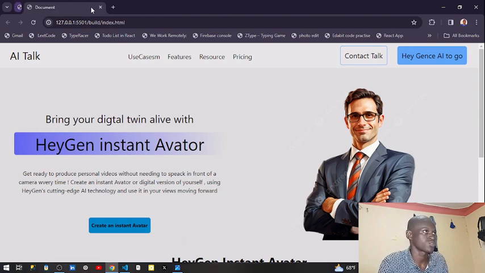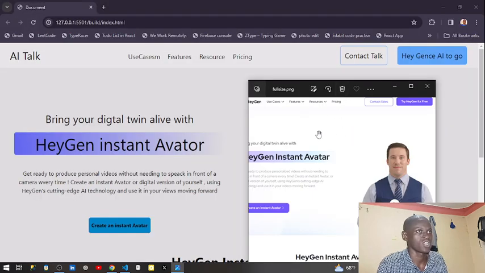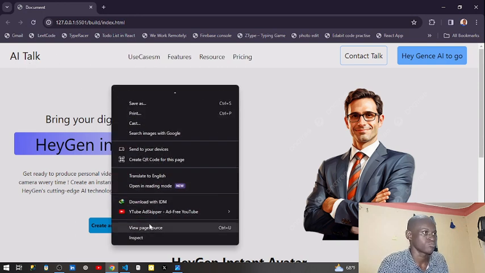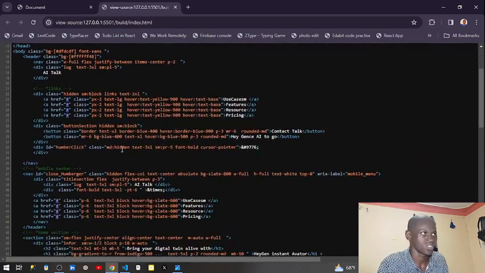Let me close this first document. I tried to replicate this site here, and I came up with the same kind of thing. When you view the page source, this is exactly the thing.